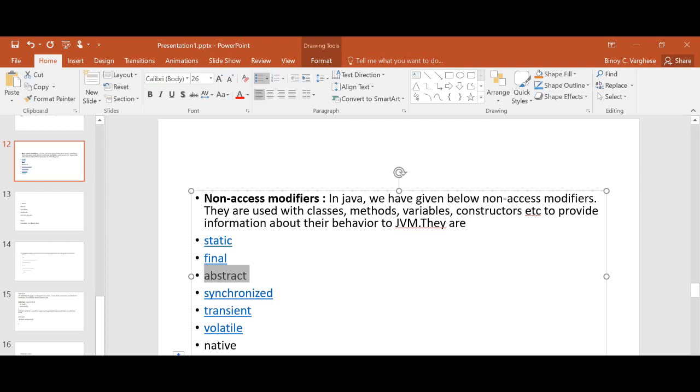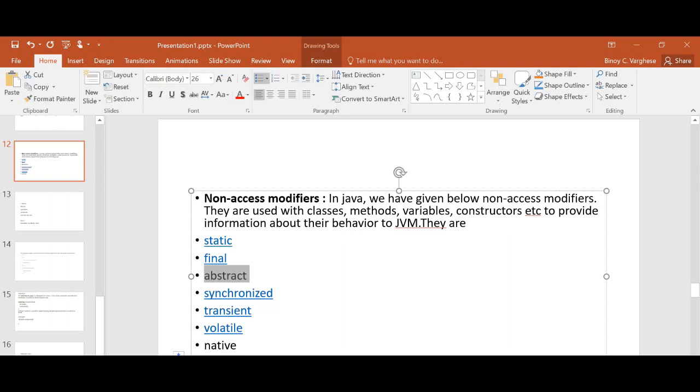Whenever we save this object, the state of the object, that is, the value of the variable, correct? That is the state of the object. The state should not be saved along with the object, so for that we are using transient. If we use transient, the state will not be saved in the file system. We will go through that with the Serializable and Deserializable interface when we talk about it. That will also be covered.